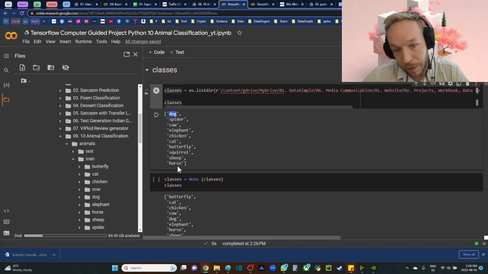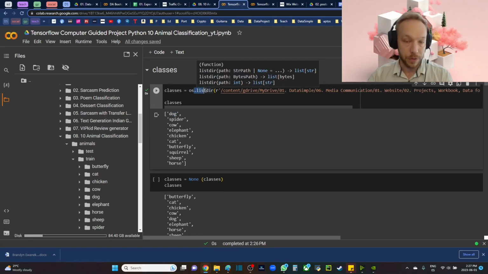We have to do one thing though, because of the way that TensorFlow is going to do our predictions. This is super subtle but super important. It is going to be pulling the files from our folder in alphabetical order. If we don't sort our classes here, you'll see they're not in alphabetical order. It just pulls them in whatever random order with listdir.